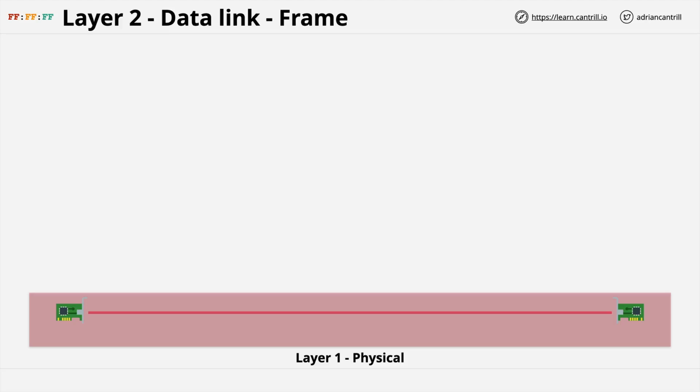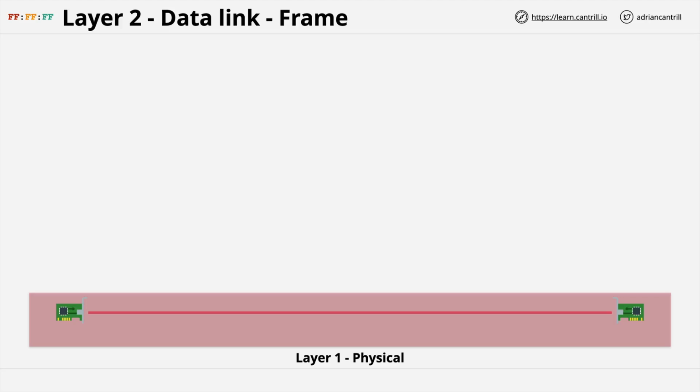A layer 2 network can run on different types of layer 1 network, so copper, fibre, Wi-Fi, and provide the same capabilities. Now there are different layer 2 protocols and standards for different situations, but for now we're going to focus on Ethernet, which is what most local networks use, so things in your office or things in your home.